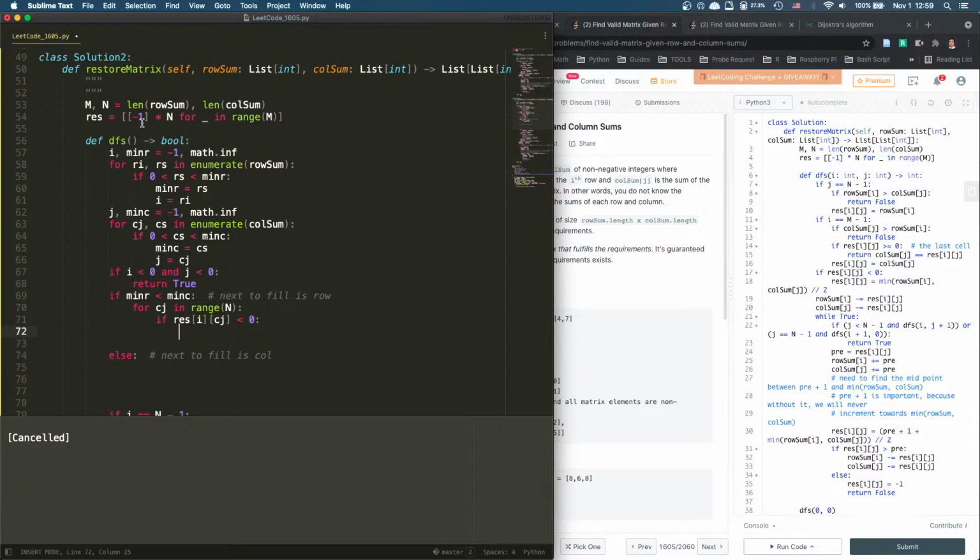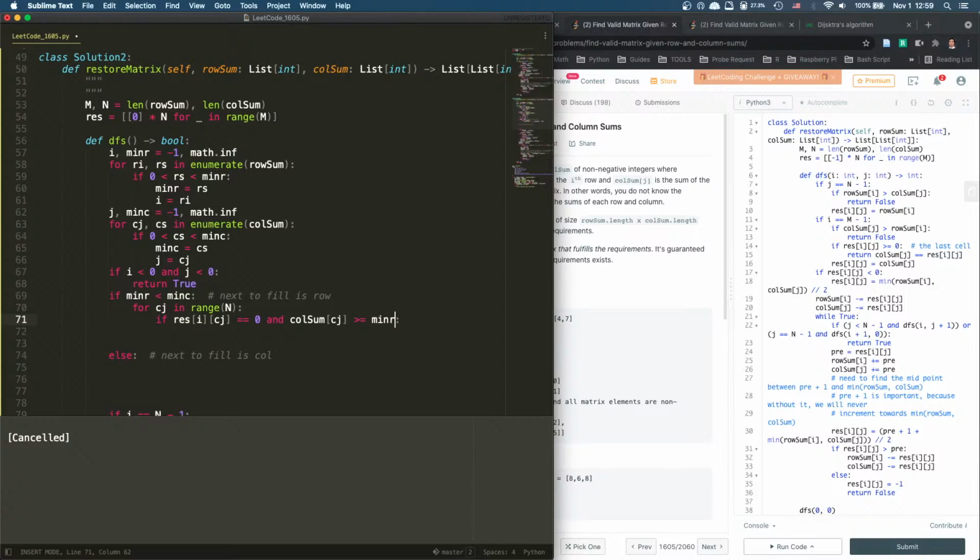So the first one that is 0, right? We say if this is 0, and the column sum at c j is larger or equal to the minimum row value, the minimum row value.